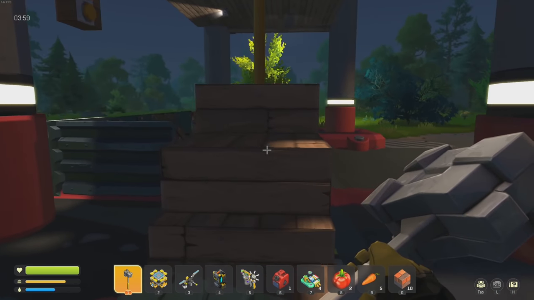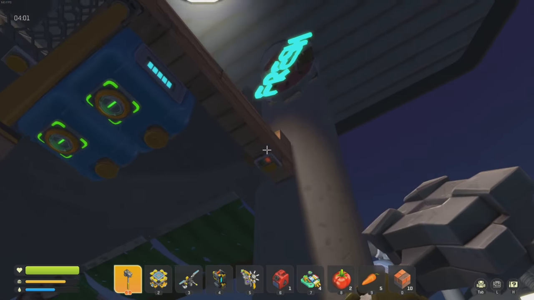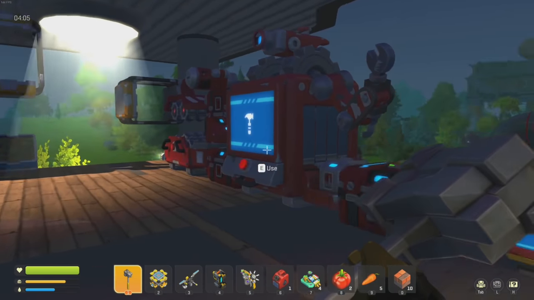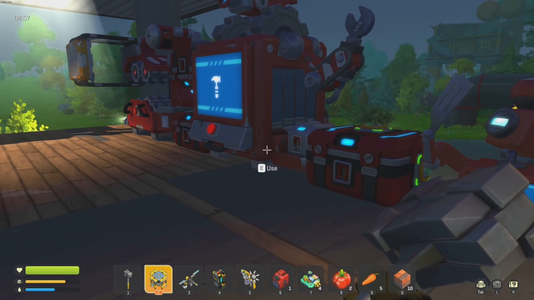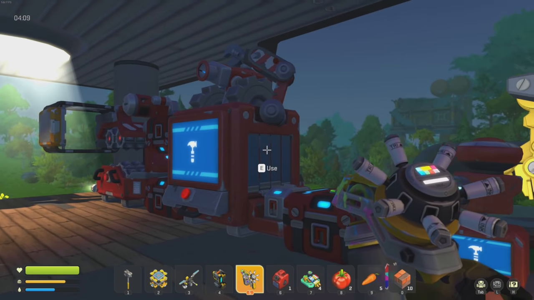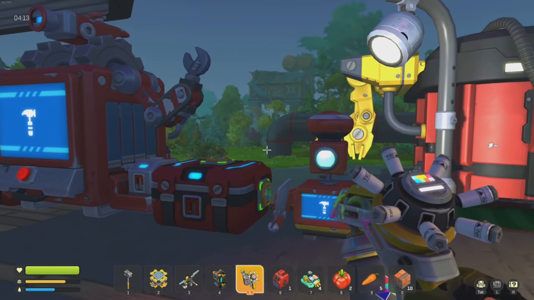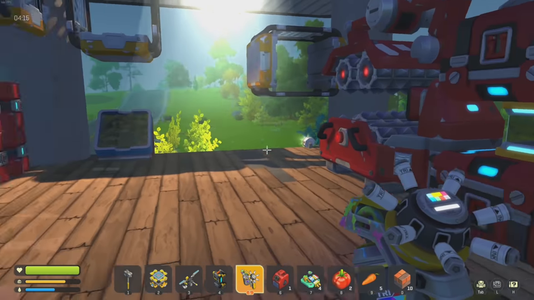Looks super amazing. And then we also did a little bit of, don't fall. We did a little bit of base cleanup up here. Everything's red now, also, because we got the paint gun. Basically, you can use your paint gun, hit Q on it, and pick what color you want. And yeah, it's good to go. It's amazing.